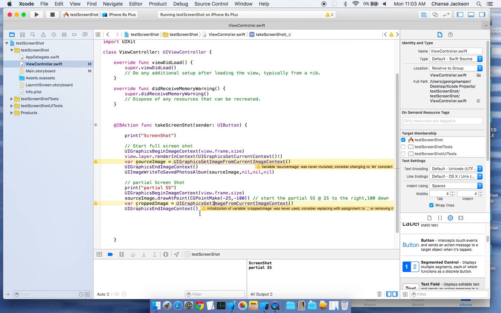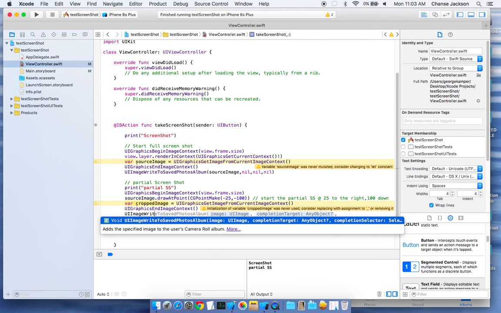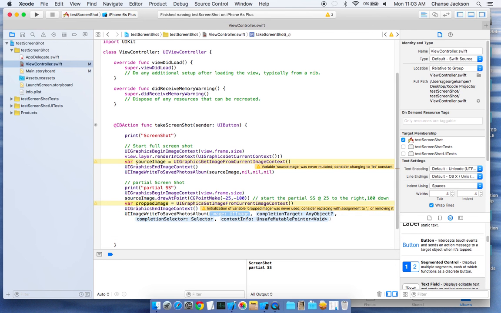Ah, duh. Okay, so let's stop this. I kind of forgot to add the UIImage to save album. Obviously we want to save the cropped image, and this time we'll do it the easy way, or the way they want you to.